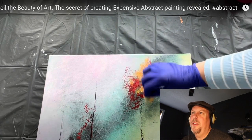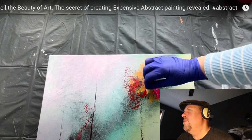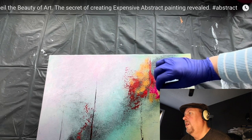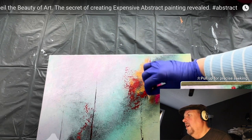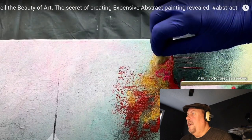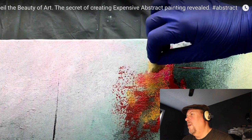And she's protecting her table with a garbage sack, which I think is pretty smart. It doesn't look great on camera, but it's very smart as far as long-term use of that table. Having paint everywhere, she's got gloves on. I don't personally wear gloves, but it definitely helps keep the toxicity away from your skin, so that's smart overall.